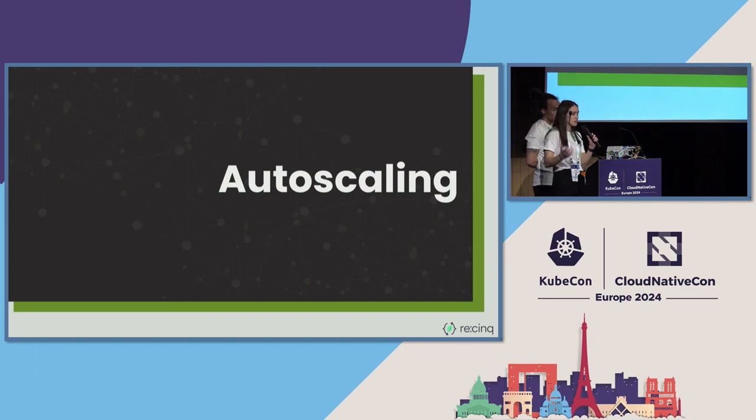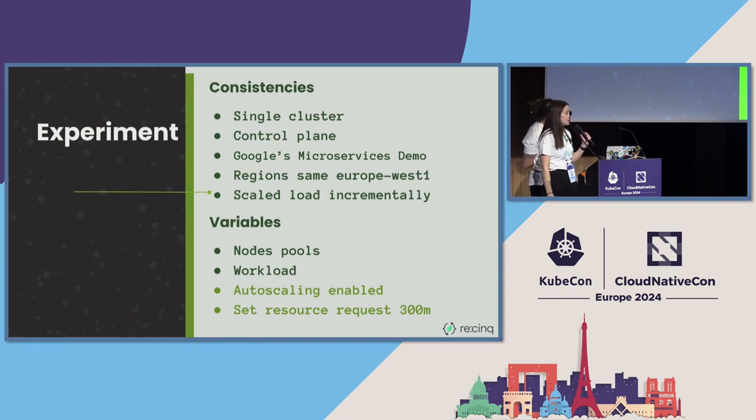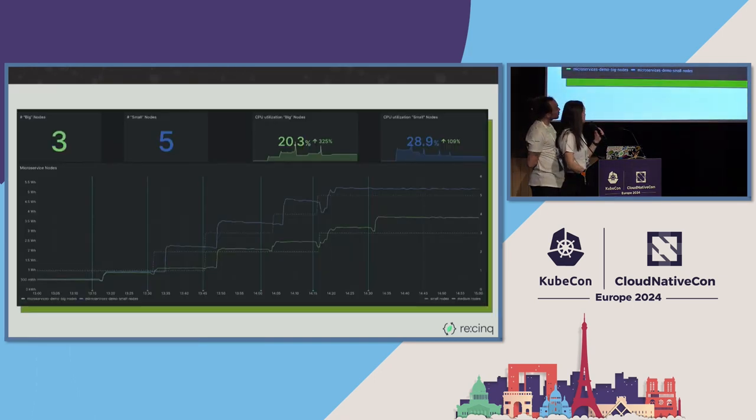As you know, autoscalers are pretty recommended and well-utilized in Kubernetes, both in the way of scaling up to handle load and scaling down to not waste resources. And the autoscaler typically makes these decisions based on the resource requests that are specified in the manifests. So what we did with our experiment is we enabled autoscaling, but then we also set the resource request for that load generator deployment to be 300M. This is what Google specified it to be, and we figured they know their application better than we do. Let's go with the default. And we ran the exact same experiment, and these were our results.